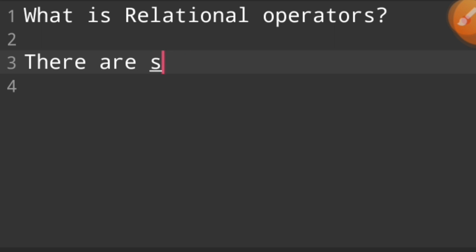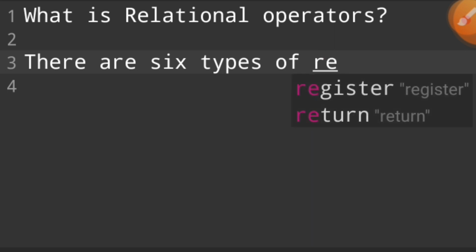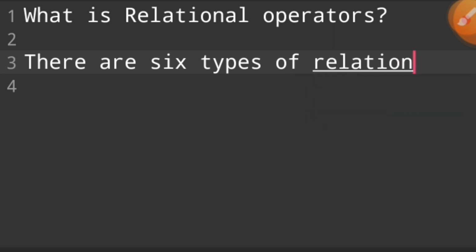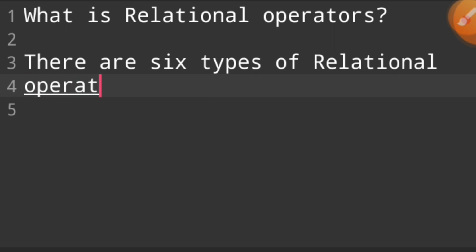Sorry, 6 types of relational operator, by my mistake. There are a total of 6 types of relational operator. We will discuss the 6 types of relational operator briefly. So take patience in your life and then we will see the relational operators in detail.